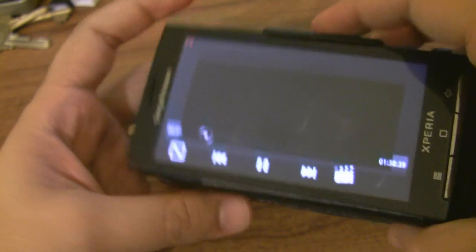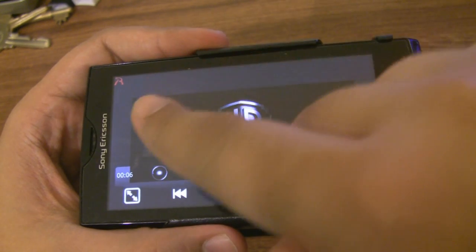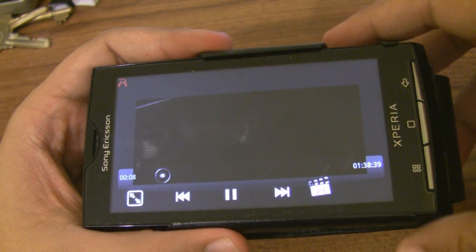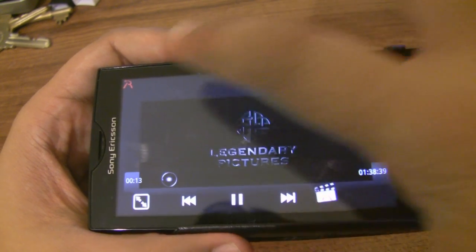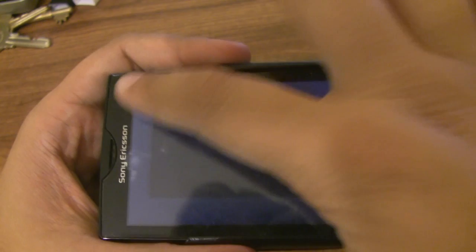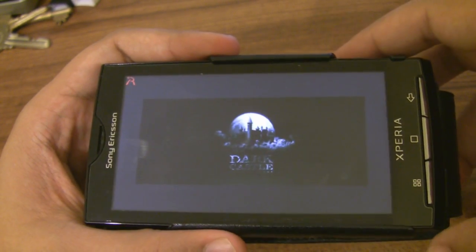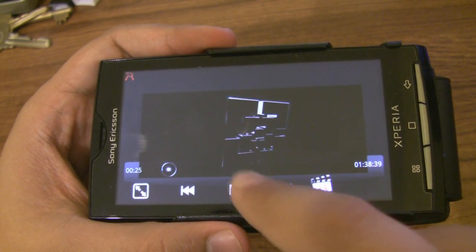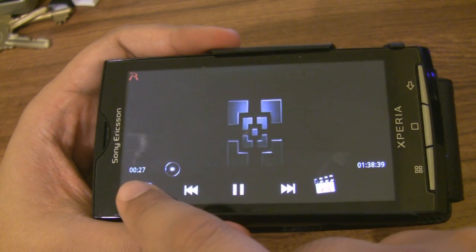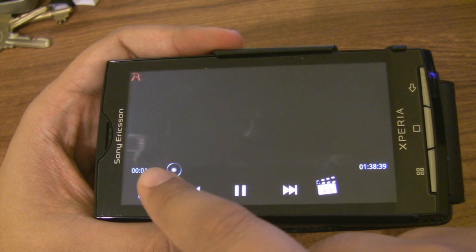And you click on a file name and you start the video. And one thing that you notice that's different straight away is you've got this symbol on the top left, which is the RockPlayer symbol. Now I've not found a way to actually get rid of that. You can tap it. It doesn't seem to do anything. I've long pressed it. Nothing seems to happen. So I'm not entirely sure whether you can actually get rid of that in this. Otherwise, it works very similar. You've got the option here to move into a full screen mode.